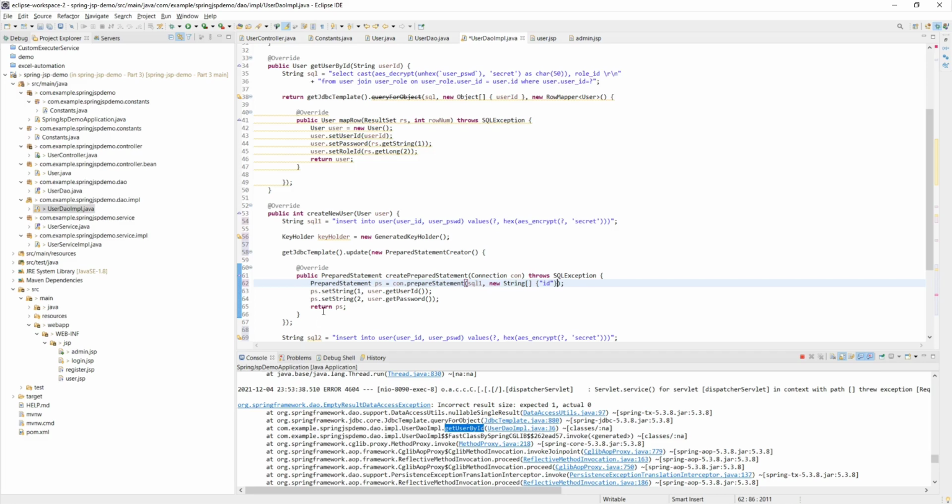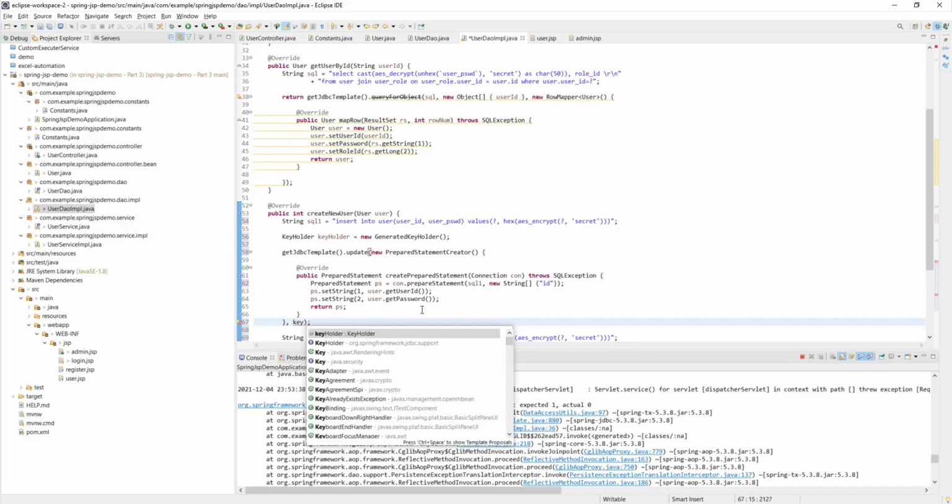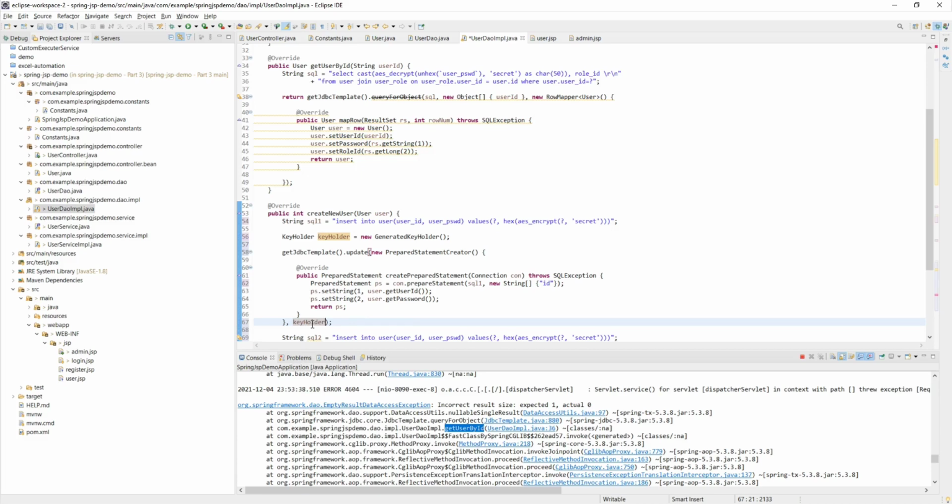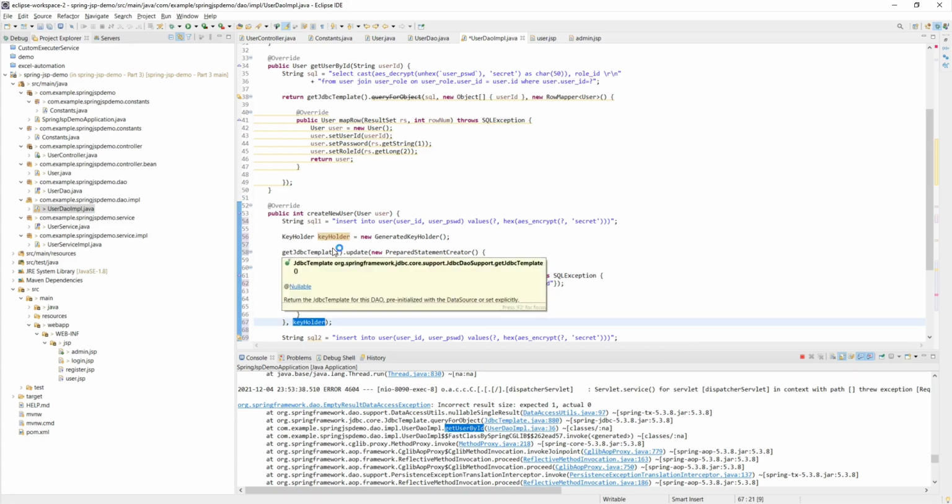Now when it returns the prepared statement, I don't have to close it. I have to pass it on to my key holder, because this is going to be used when it is executing the query. When it executes the query, it passes on the prepared statement, and through that it is going to get the key out for me so that I can use it later on.